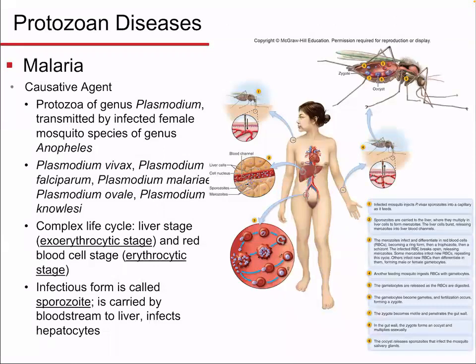So the final pathogen that we are discussing in the context of infections of the blood and lymphatic system is malaria. I am not going to discuss malaria because team number 4 already put together that presentation, and the presentation has been published on Blackboard. So you can look at that presentation from team 4 that is walking you through this important infectious disease, one of the most prevalent infections worldwide.